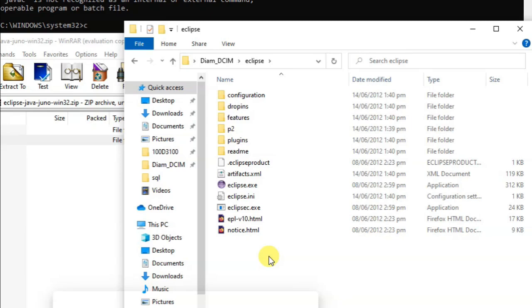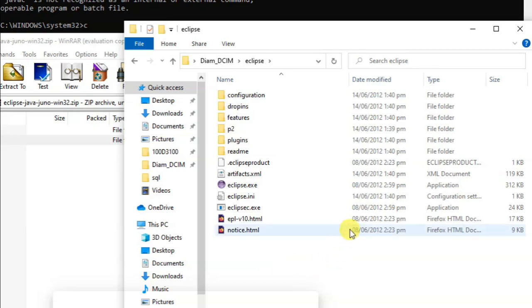By now, the extraction should be done. You're just supposed to drag and drop. You drag it from the WinRAR and then you drop it in that same folder. No, it's that same folder. Don't go out of that folder. It's that same folder. You can close the command prompt.